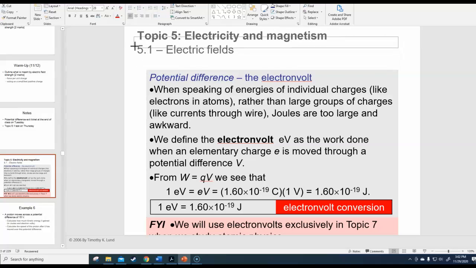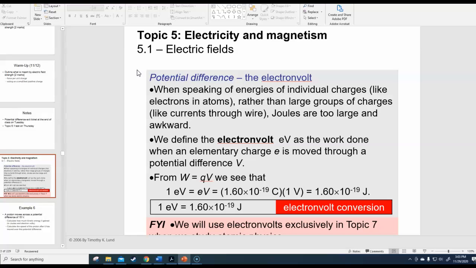An electron volt is a unit of energy, and we've seen it before, but now we're actually going to define it. So the SI unit for energy is the joule. But when you're dealing with the energy of individual charges, like electrons and atoms, the joule is a really large amount of energy. And you've probably seen before that the values for energy that we've been getting have had really low negative exponents. And so the purpose of the electron volt is just to have a more convenient, smaller unit of energy that makes more sense in the context of talking about atoms or molecules or stuff like that. And so that is the purpose of the electron volt.